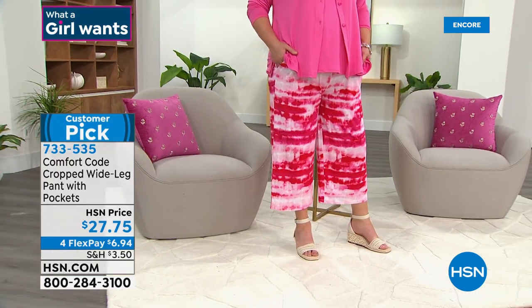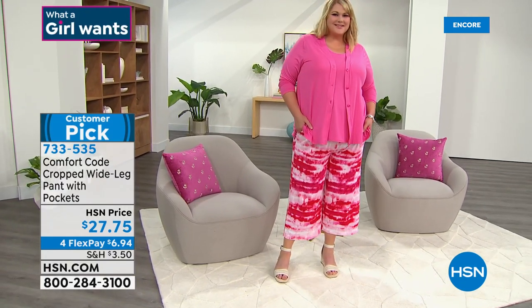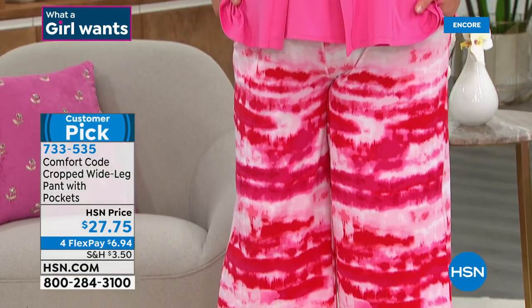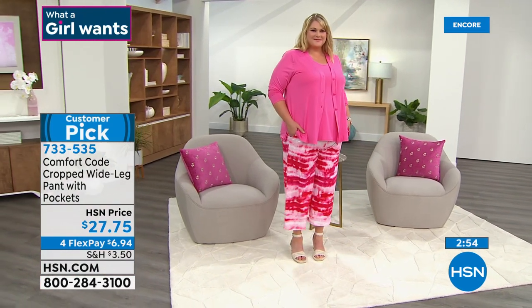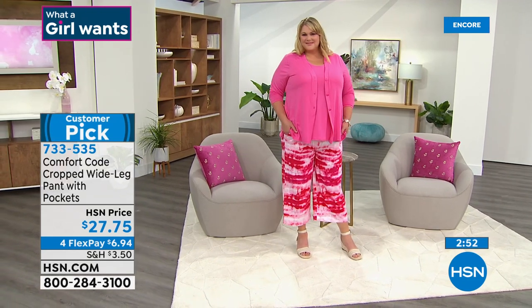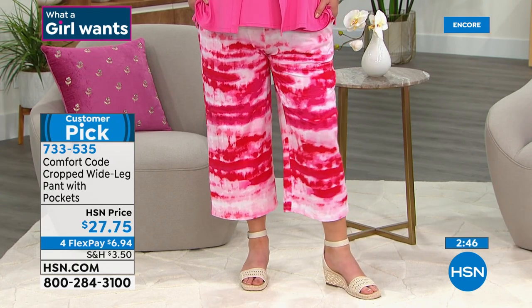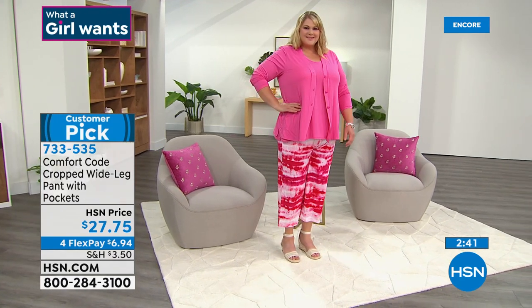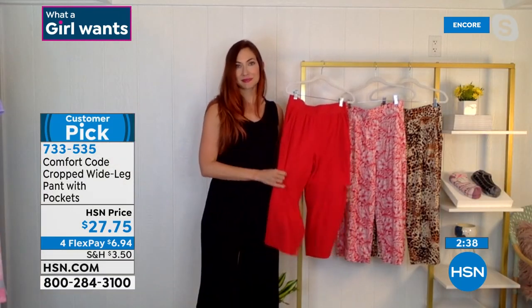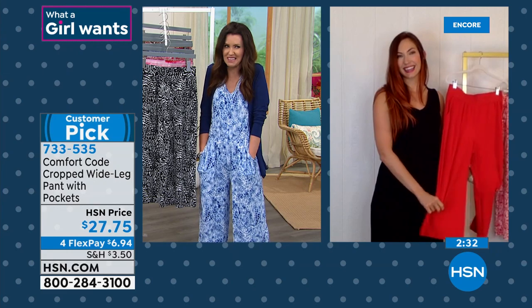You can mix and match from season to season. We just had Memorial Day, Fourth of July is coming, Labor Day — patriotic colors with reds and blues give you lots of options for celebrating during summer. I can see these by the pool, popped over a bathing suit, on a boat — effortless easy style when you don't want anything tight but want more coverage than just shorts. As a cover-up, as church or synagogue, going out for coffee, walking a boardwalk — these are a go-everywhere, really updated pant.